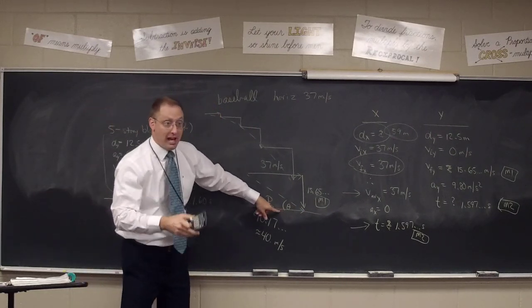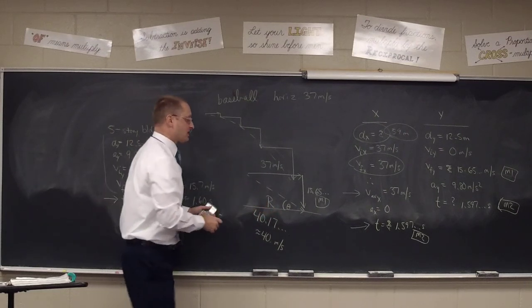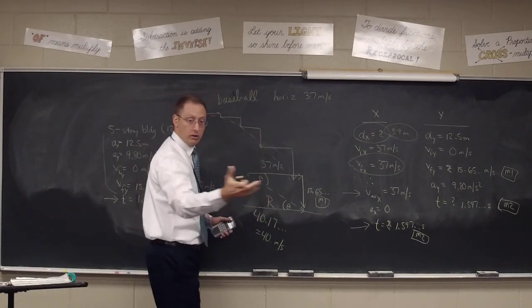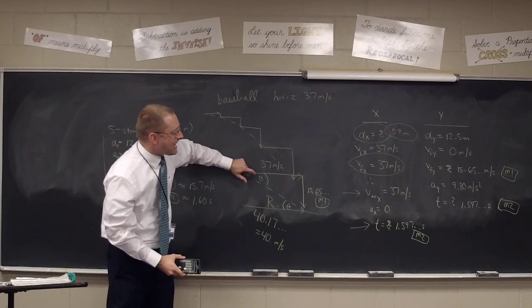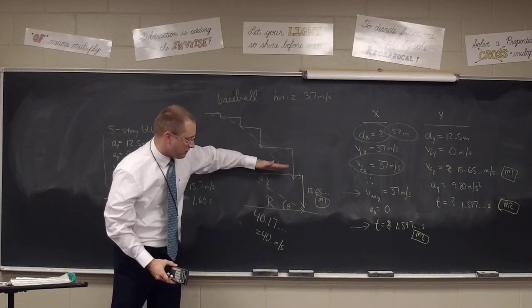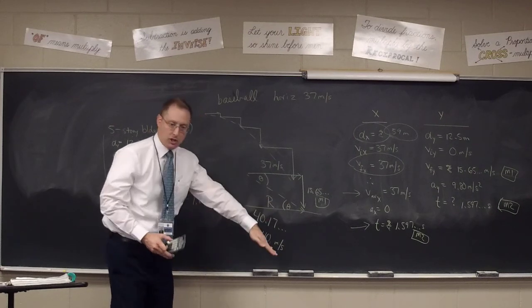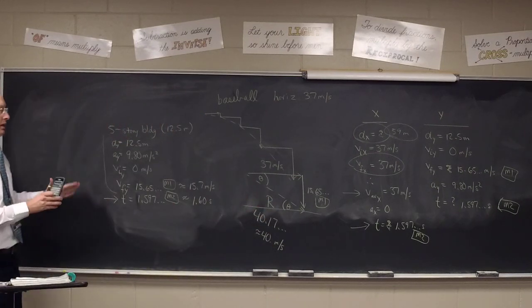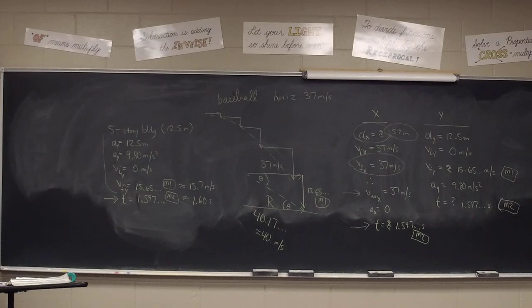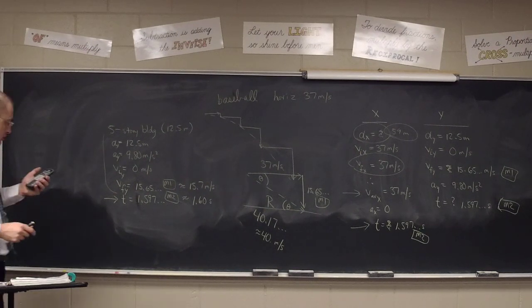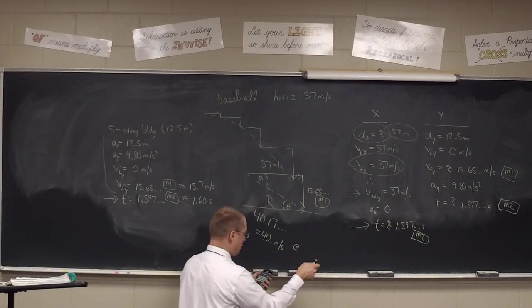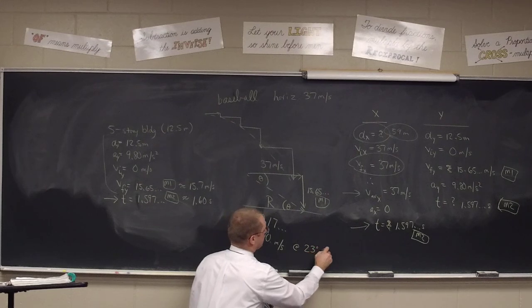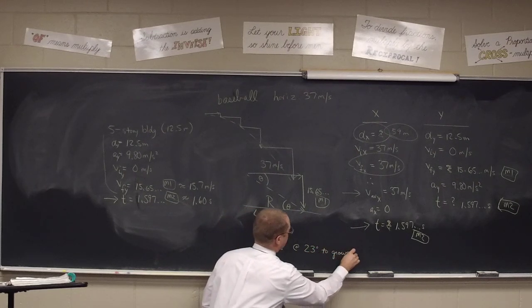Well, this angle of elevation, Michael, would be the same as the angle of depression, or kind of alternate interior angles equal, right? So I can find this angle between the vector and the resultant, and that'll be the angle at which it actually hits the ground. Again, if we ignored air resistance. So let's go and do that now. Recall 1 divided by 37, take the arc tangent. What angle does it hit the ground? 22.93 or 23 degrees to the ground.